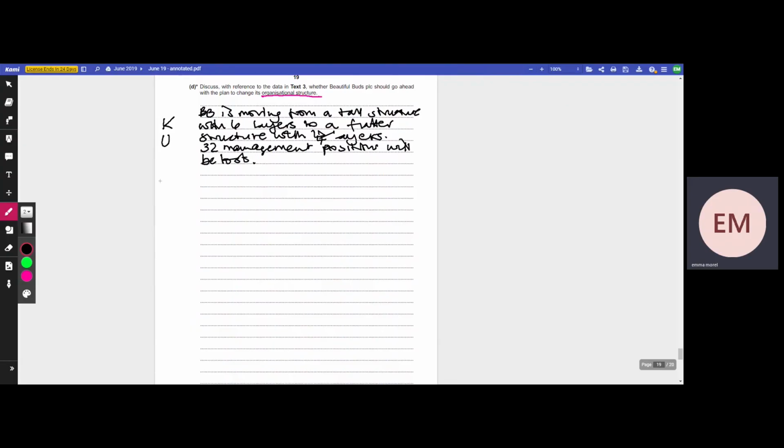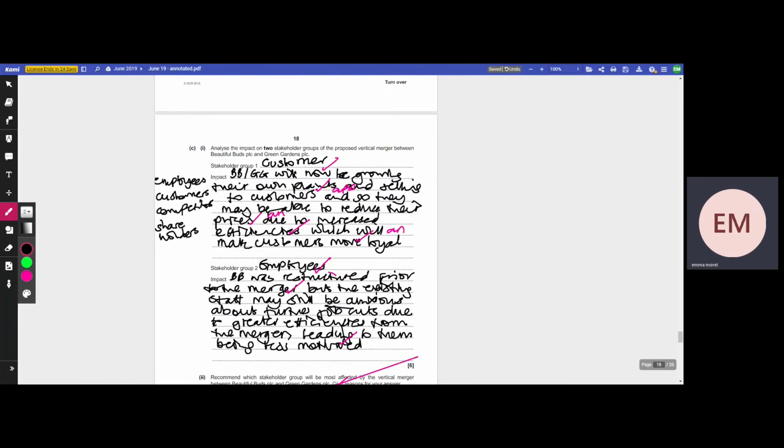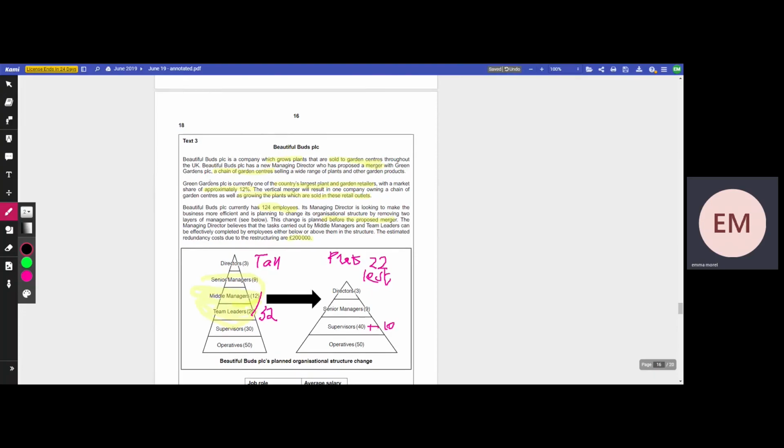Now, in our first paragraph, we want this to be a positive one. And again, we're going to get 1 mark for application and 1 mark for analysis. And then we want a negative paragraph. Again, same thing. And then 3 marks for our evaluation. So what's a positive about doing this? So this is where we need to bring in some maths. So by getting rid of those 32, we need to do a little bit of maths.